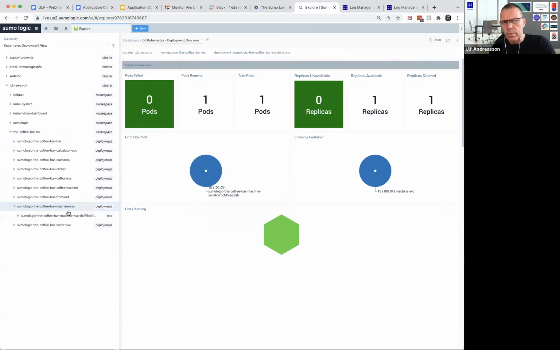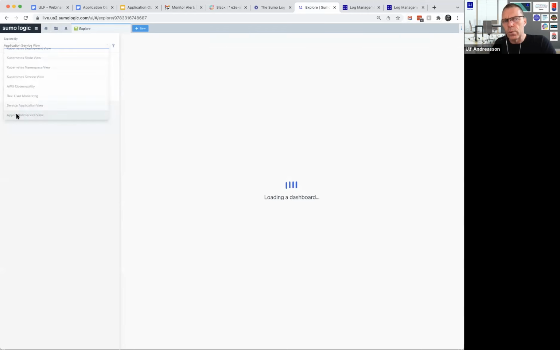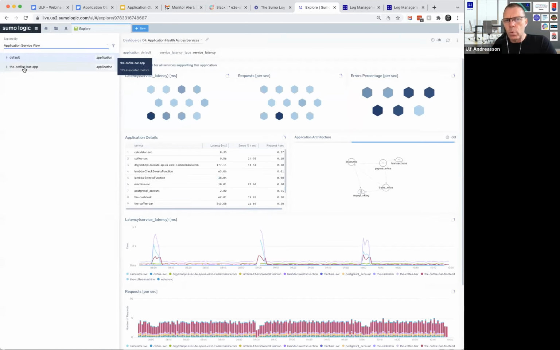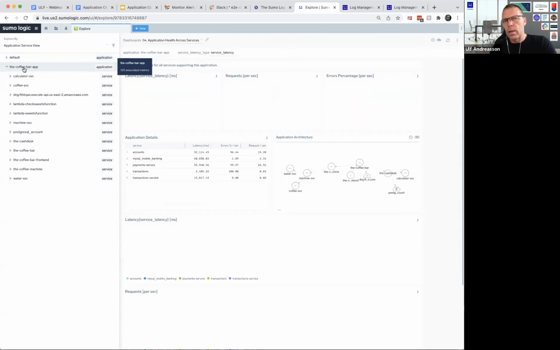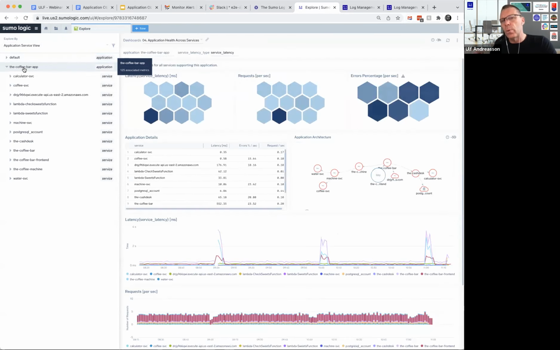to that machine service. Now, what you would do as a developer, you would actually use the same Explorer, but you would go and look at this from an application service point of view. That's where we actually start to look at the microservices of the applications within the Kubernetes cluster. And again, I'm not interested in the default application or the default namespace where there may be some running applications. I'm focused on my coffee bar application, right?